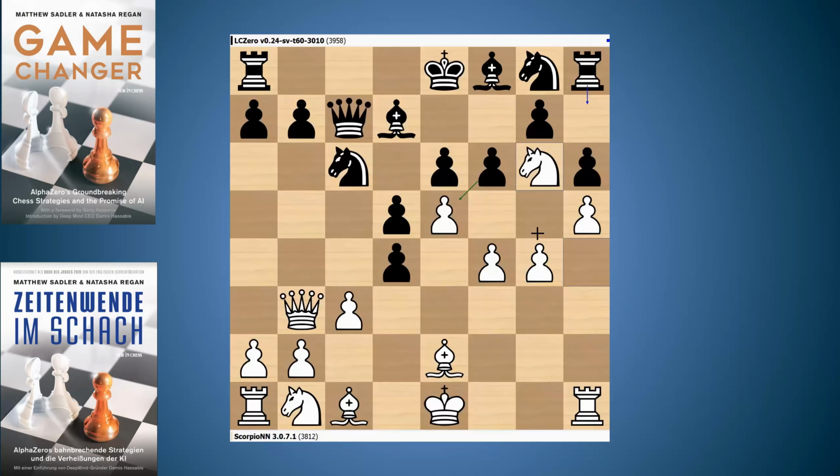White's won a whole rook. It reminds me very much of something that happened in my career, actually, because I played GM Julian Hodgson, very talented player, fantastic attacking player.